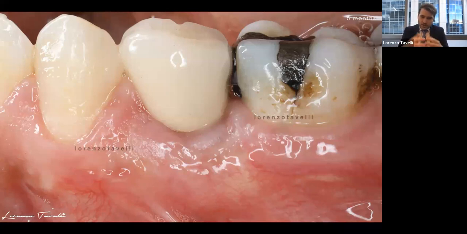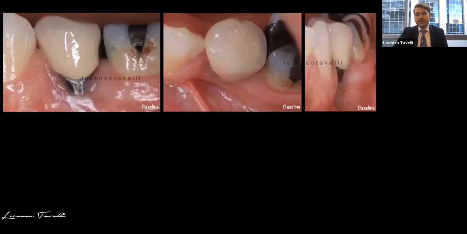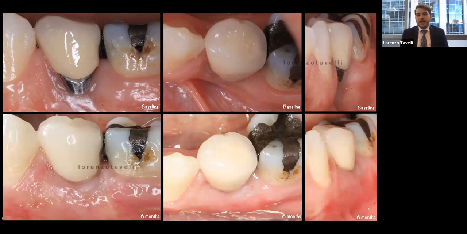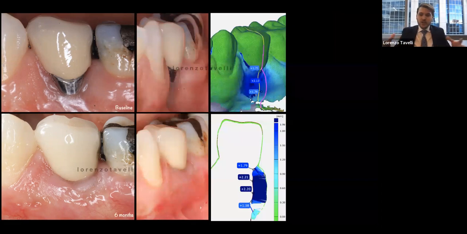But as I mentioned, and as I showed you before, it's important to assess the treatment outcome of our augmentation. In particular, I want to assess thickness. How do I know that my treatment was successful in giving me an increased mucosal thickness or peri-implant soft tissue phenotype? Of course, I can see the picture before and after. We can see the ridge that from concave became convex. And actually, you can assess the volumetric changes with a 3D digital scan. But the digital scan is just going to tell me the variation, which I assume happens only in the soft tissue, not in the bone.